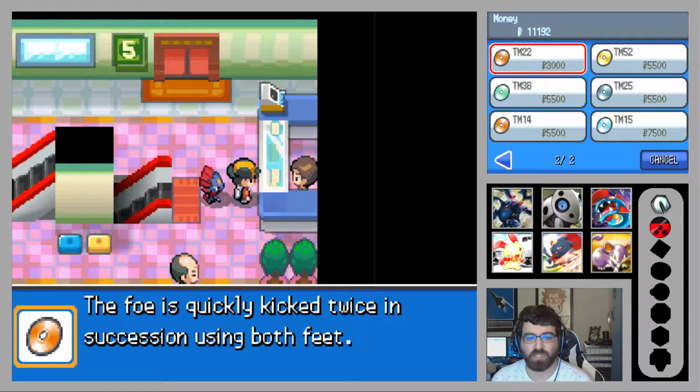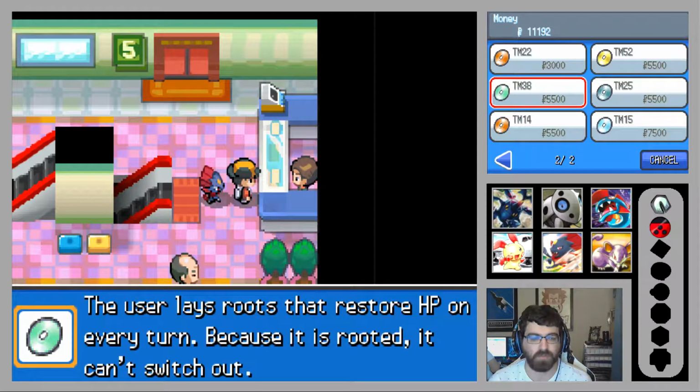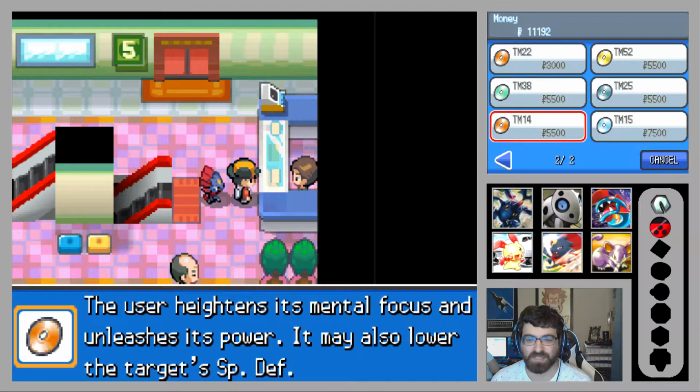The foe is quickly kicked twice in succession using both feet. Double Kick. Usually launches a hard-packed mud ball to attack. It may also lower the target's accuracy, so that's Mud-Slap or whatever it's called. The user gets all the party to attack the foe. The more party Pokémon, the more damage. Beat Up? No thank you.